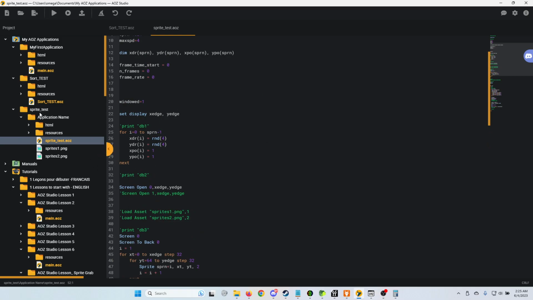The examples in AOZ also, almost none of them go over how to use images. And this is another thing with both AOZ and Cerberus X. You have to have your directory structure set up a certain way in order to load images and stuff. In the case of AOZ, you have to create this resources folder and then put your images inside of that.